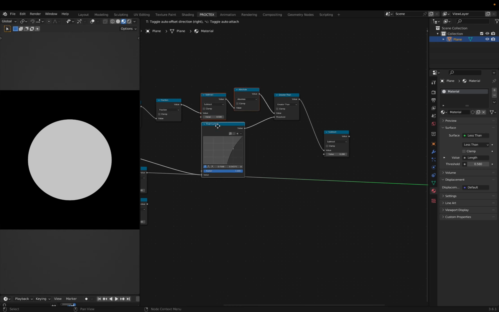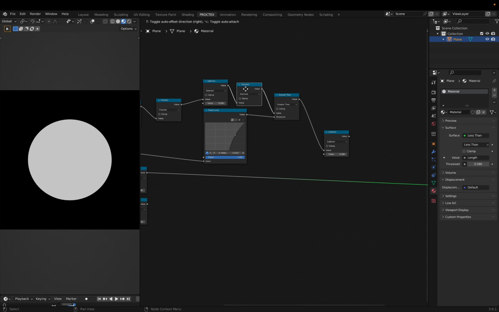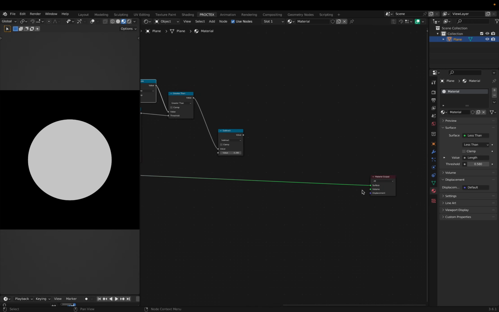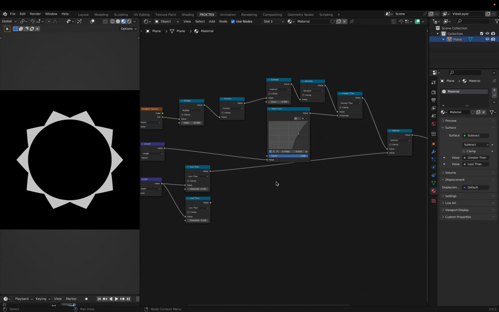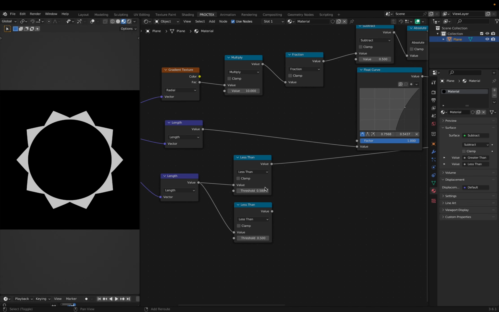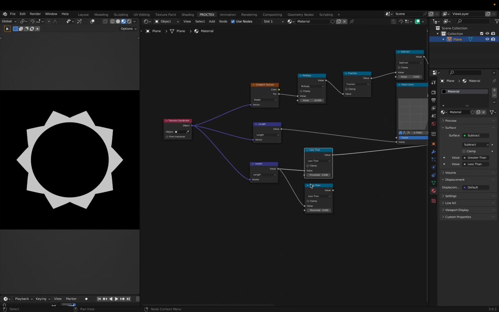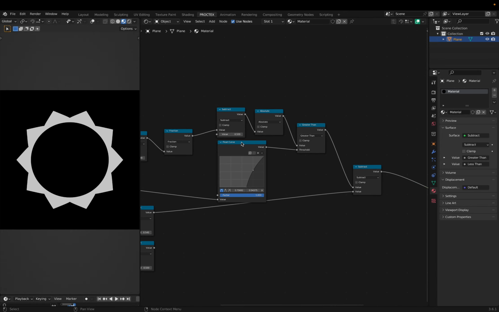I'm actually going to raise all of these nodes a bit. Okay, let's subtract by the bigger circle to get this output. I think actually we could change this to be a bit smaller. And something like that should work great. And now let's color it.